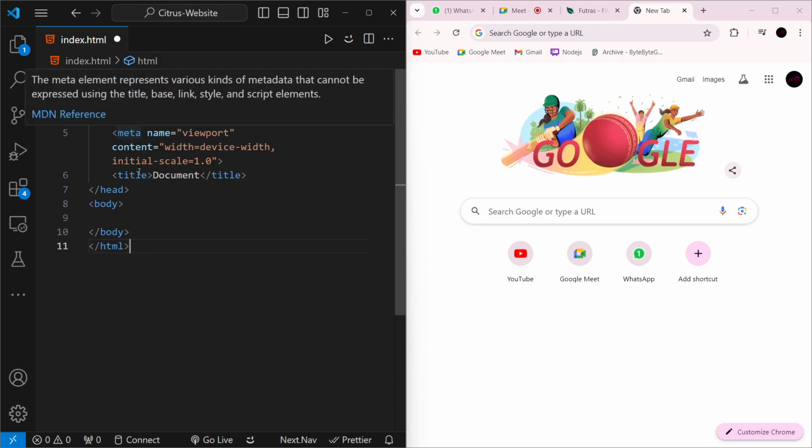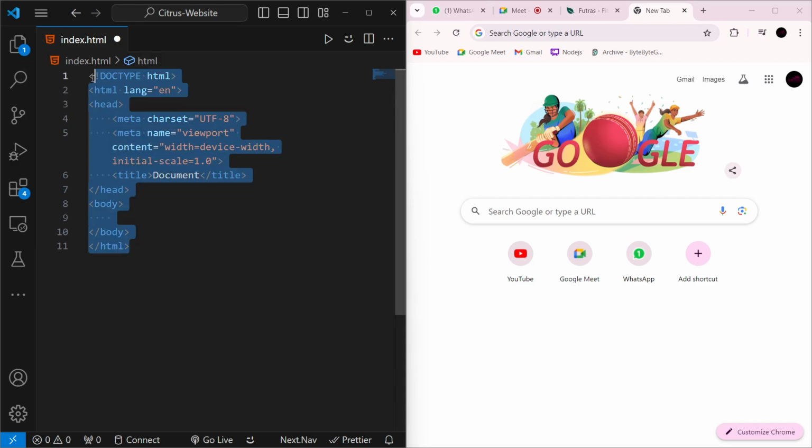Okay, so let us see what are these things inside here. As we have seen, the first one is doctype. It tells us the HTML version. Next, what is this one? This is the HTML main root element. After that, inside this HTML, at the top and bottom, as you can see, there is the head element, and after that, we have the body element.